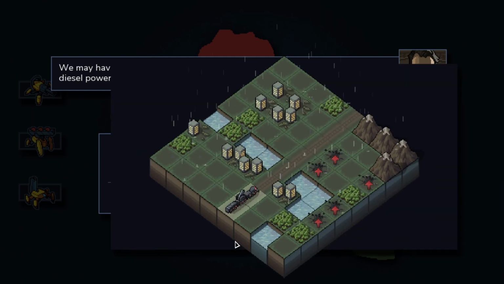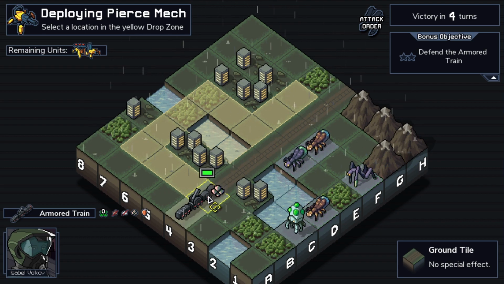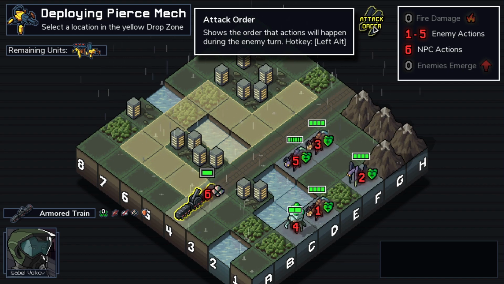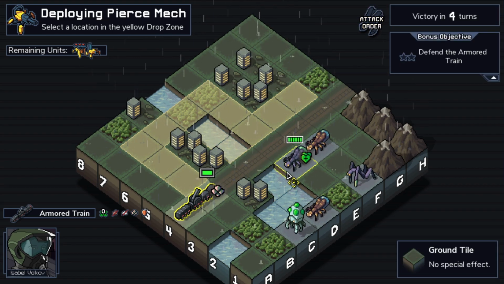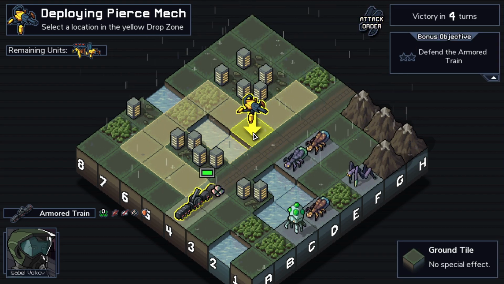I've never done armored train. Let's see what happens. It has 1 HP, but it's armored. Okay. What else? Move forward 2 spaces, destroying anything in its path. Yo! It's good. It has a gun, but I don't think it actually shoots. So it attacks at the end of action, but if there's something in front of it, it'll just wipe them. Yo, that's real sweet. That's real freaking good.